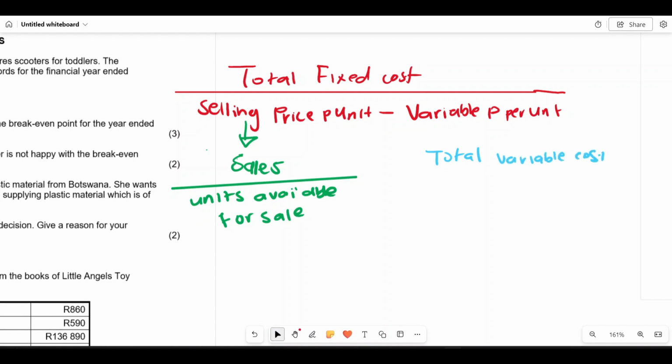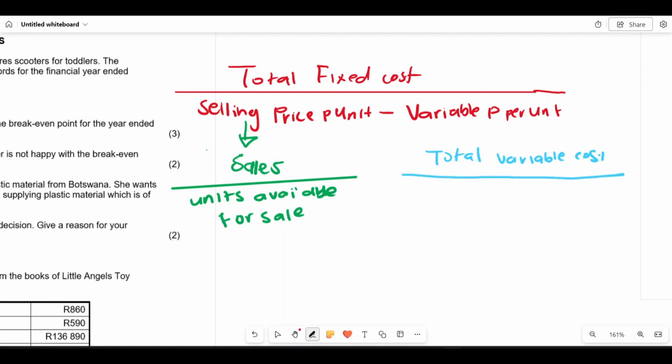So sometimes you would be given variable costs. You just need to know which cost is a fixed cost and which cost is a variable cost. Now remember, your variable costs are those costs which are directly dependent on the number of units you produce, right? For example, your direct material. The cost of your direct material would depend on how many units you produce. So you need to know your variable cost. When you add those variable costs, you're going to get your total variable cost. Same applies with your fixed cost, but we're going to get to that, right?